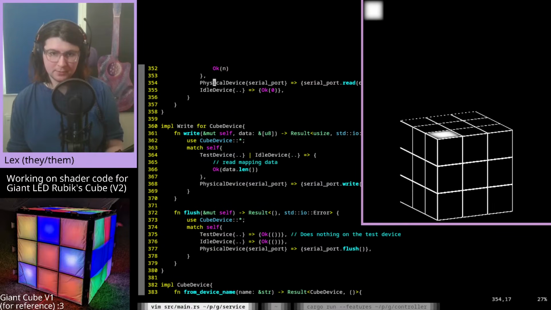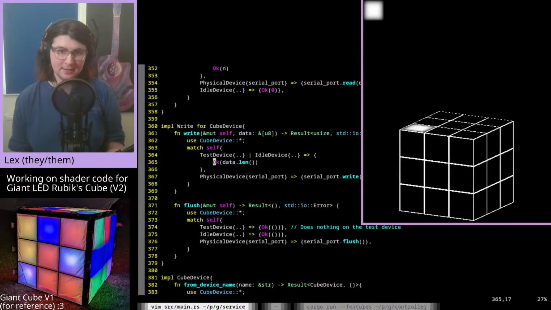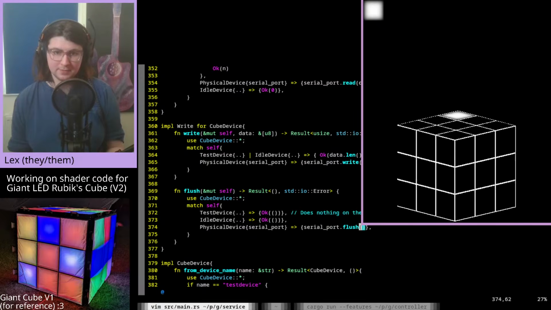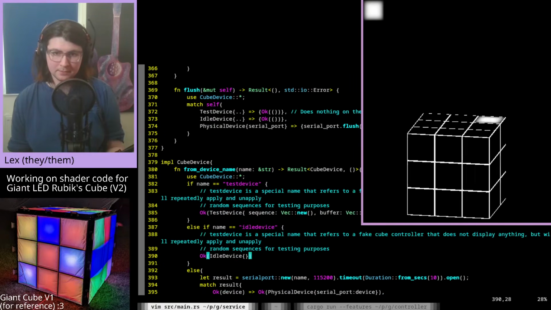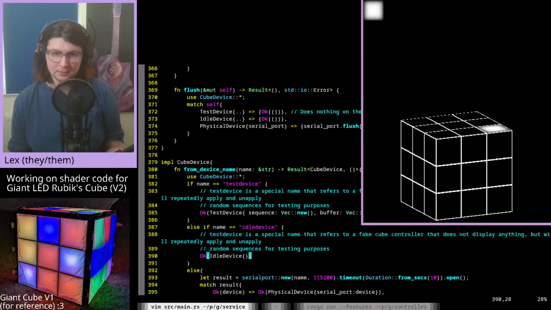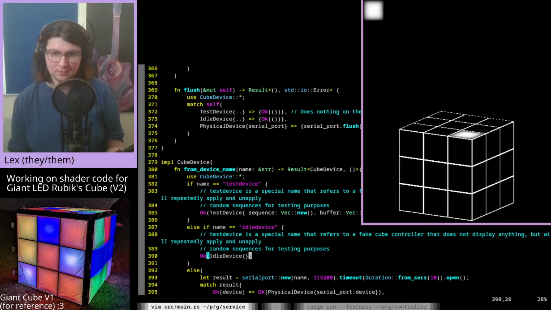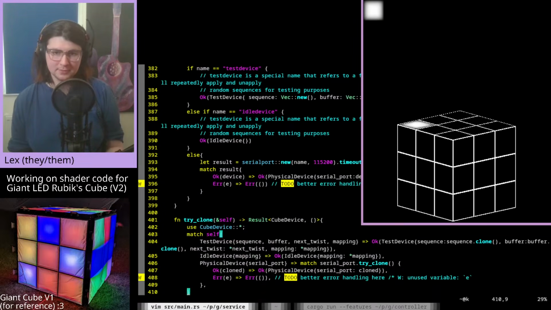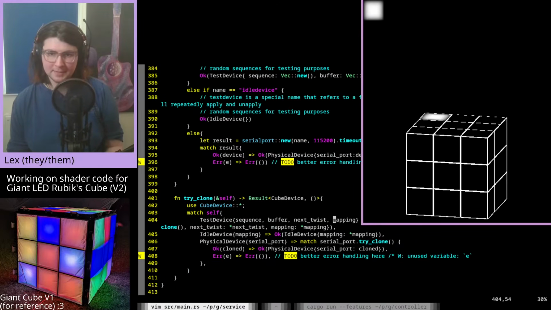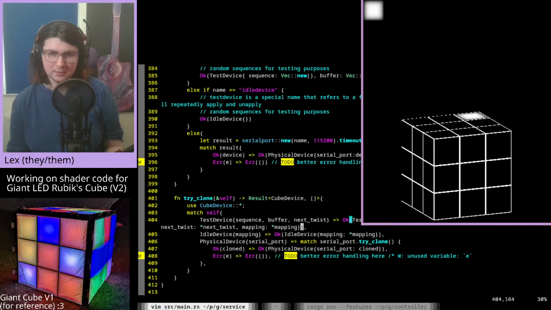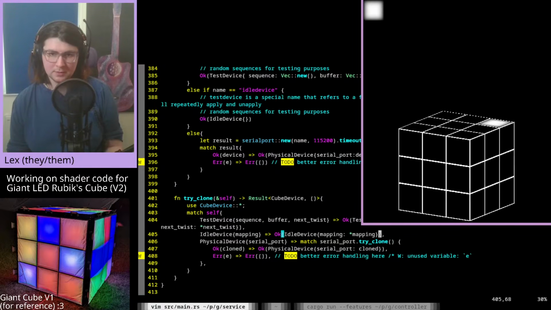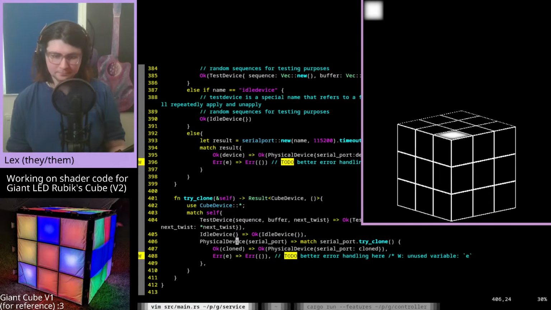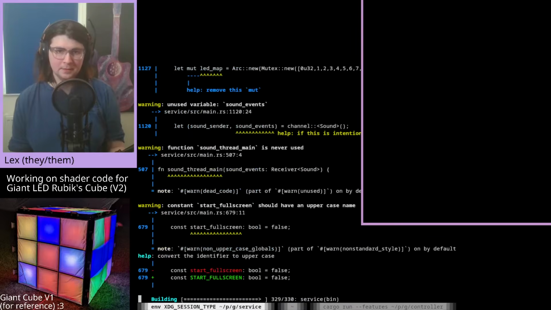What else? Right for cube. Yeah, I don't actually need to read the mapping data in there. Don't care about that. That's fine. When I create a thing. Oh, how did that work? Interesting that that worked at all. Or did I already remove that one? I think I did. And then here, get rid of that. Doesn't need the mapping anymore. This was all a mistake. There we go. Does that work? Yes. Okay.